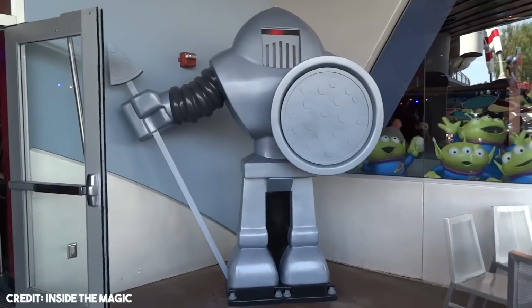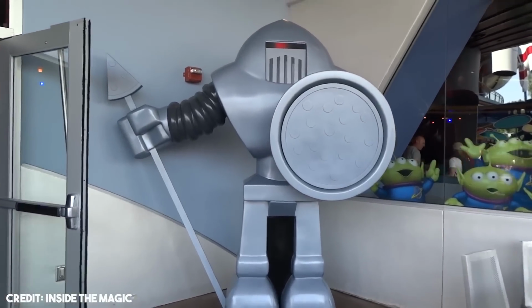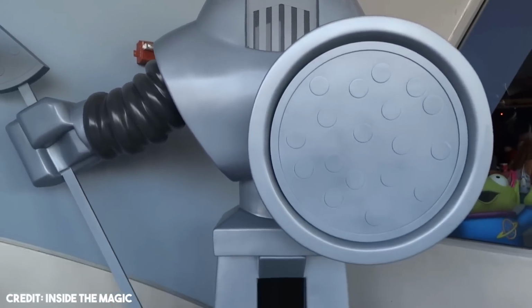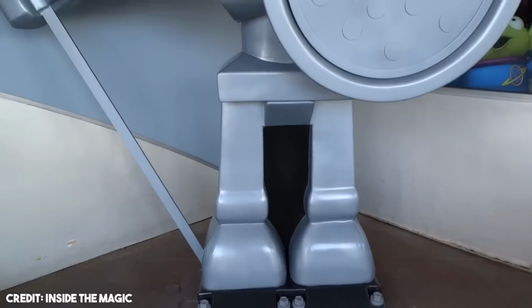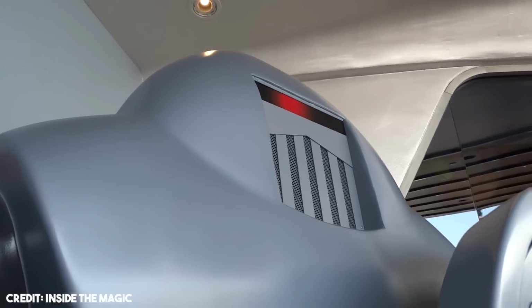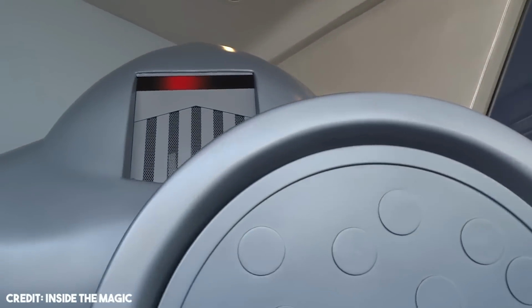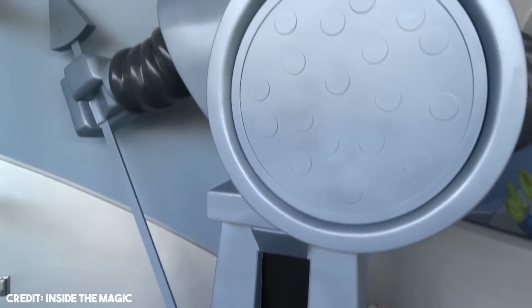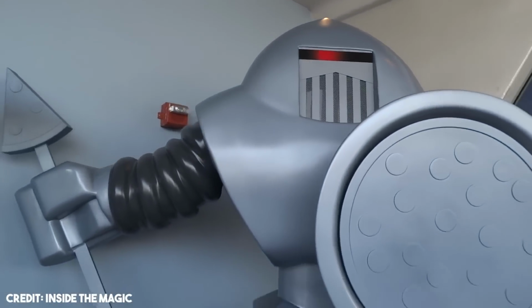It could be great. But the props that we think should become animatronics the most out of this area are the robot guards. We know that it would be pretty hard to have the robots guarding the entrance like they do in the movie, moving their spears every time someone enters the place. But because there's only one robot in the Disneyland Pizza Planet, at least it could move a little, talking and moving its spear from side to side. We think that this could be pretty awesome.